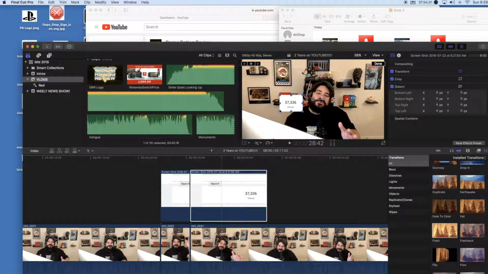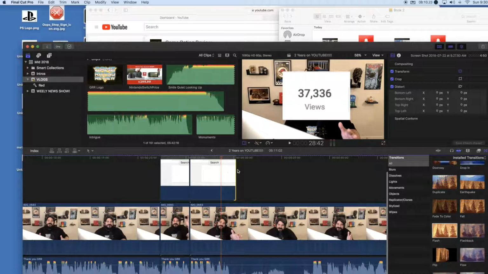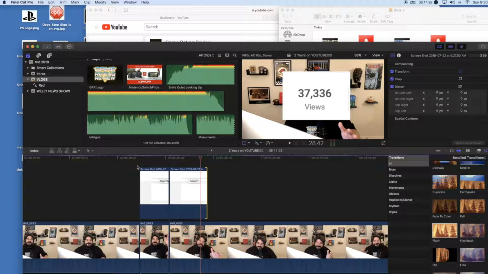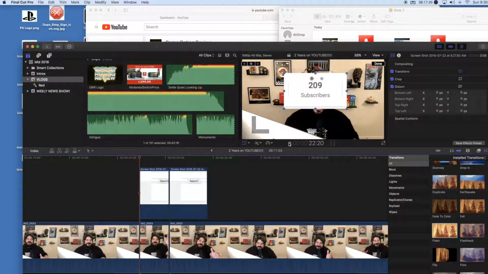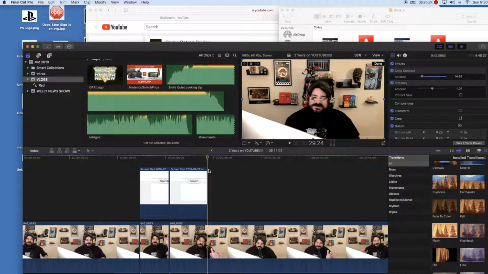Then I'm going to transform. I'm going to enlarge that. And it's going really slow because, like I said, I'm doing recording stuff, so it usually goes faster. Okay, and then I'm going to make sure that that pops up, lines up with my audio. All right, and so I'm going to see what that's like with both of those. So I have 2,009 subscribers, and I have 37,000 views. So that's a good stopping point where I stop.